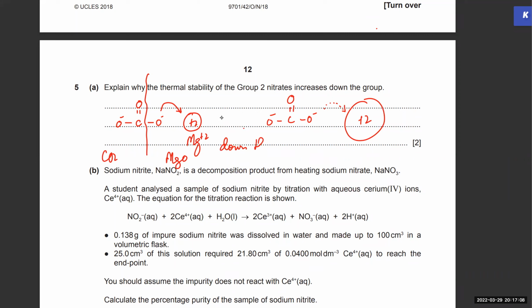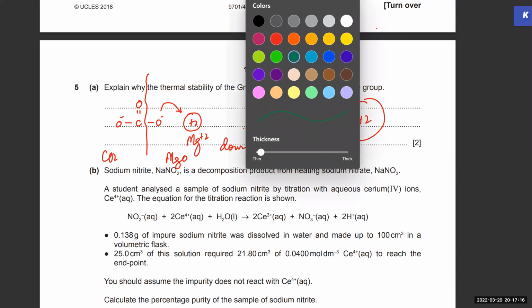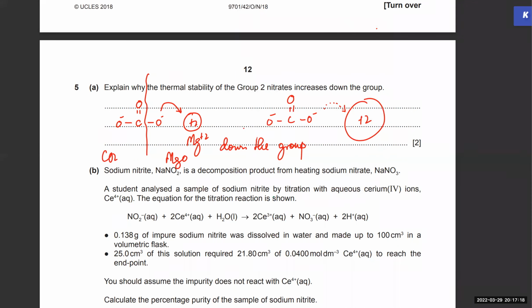So what you'll mention is... So can you explain this charge thing? So for the stability of carbonates, and nitrates as well, a smaller ion has greater charge density, right? If you have a +2 charge on a smaller ion and you have a +2 charge on a bigger ion, the smaller +2 ion has a much stronger attraction. That is clear, is that clear?